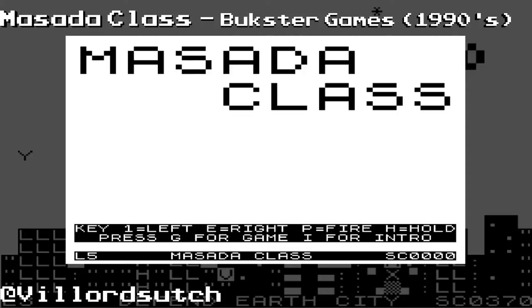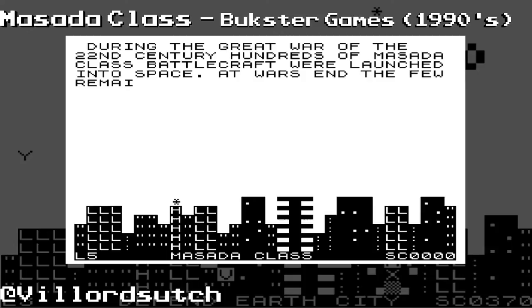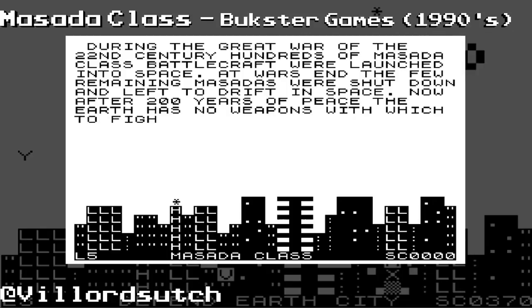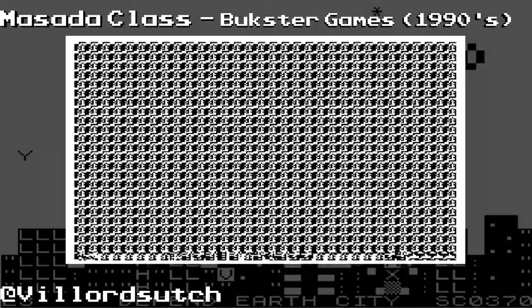Bukster Games, Masada Class. During the Great War of the 22nd century, hundreds of Masada Class battlecraft were launched into space. At war's end, the few remaining Masadas were shut down and left adrift in space. What a bunch of bastards. Who did that to them? Now, after 200 years of peace, the Earth has no weapons with which to fight the alien invaders. A desperate call is sent out. Will anybody answer? Well, I wouldn't, after what they did to the Masada class.